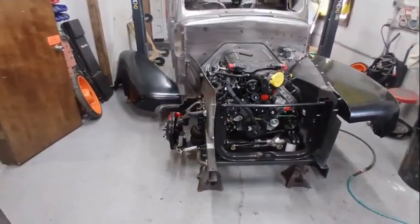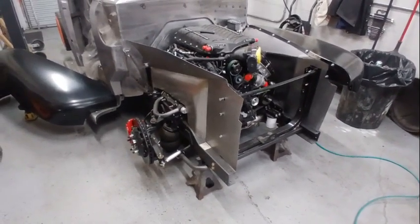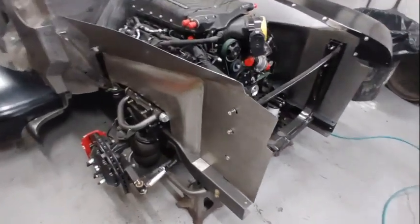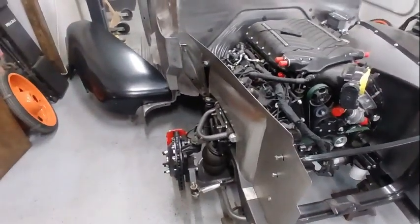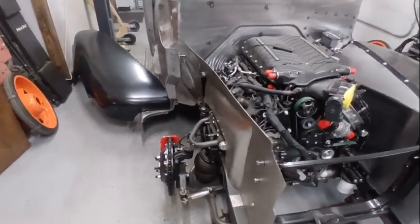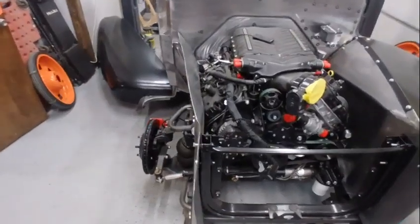Okay, well, here is the start of the passenger side inner fender. I still have probably another inch or so that I'm going to want to indent this area here just to get us a little more space. We're still about 1.5 inches away from that bracket in the back because she's still a little twisted. I got all the finish work to do on this yet and attachment points and everything.